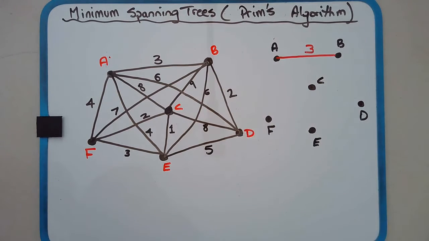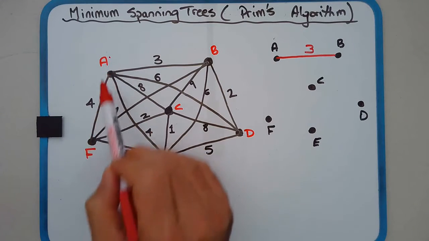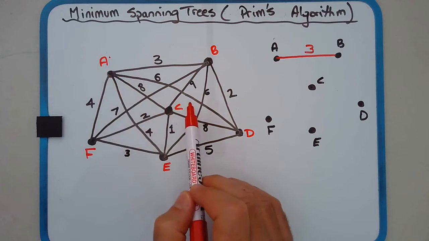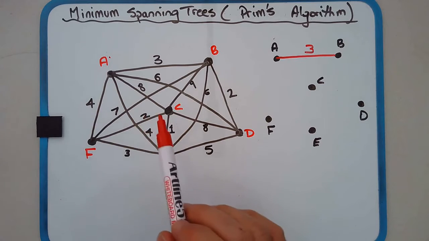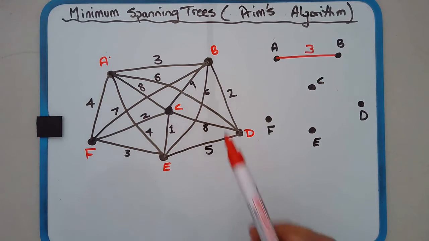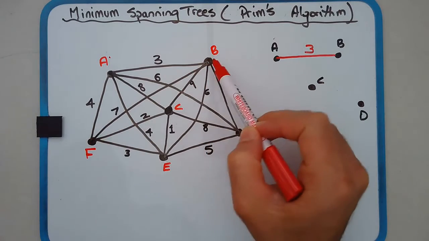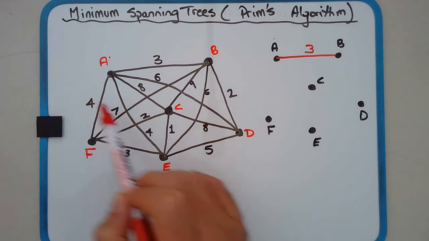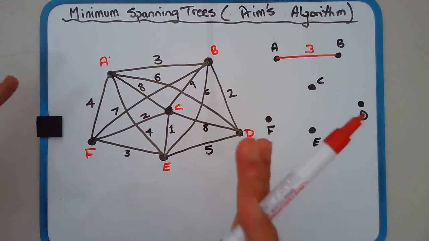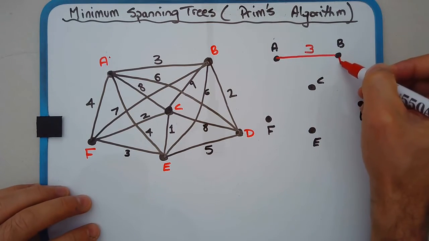Okay, back to this. From A, what other edges have we got? We've got a 4, a 4, an 8, a 6. You could list these down somewhere if you like. It's up to you how you want to do the accounting for this, or you can do it by inspection. That's fine. Now from B, we have a 7, a 9, a 6, and a 2. Out of that group of edges I just called out, BD would be the smallest. So let's put that in.